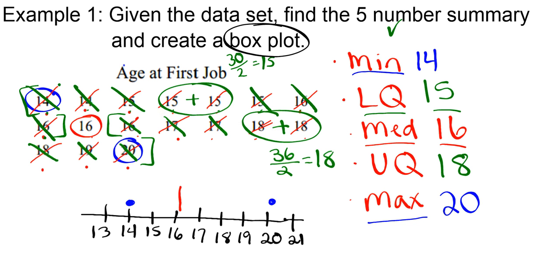My lower quartile is 15, so I'm also going to make a line. My upper quartile is 18, so I'm going to make a line. And the last thing I do is connect my box and make my whiskers. They don't call them whiskers anymore because apparently that's not cool. But there you have it, is your box plot with your 5-number summary. Great job.